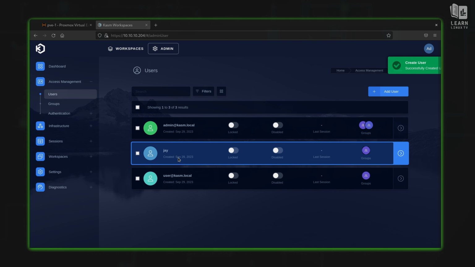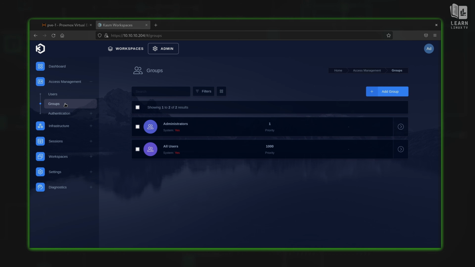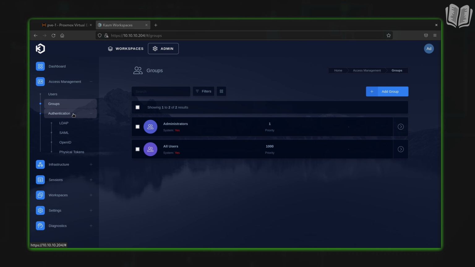And now I have my very own user account set up here on my Kasm implementation. If you wanted to, you could create additional users for your system here if you have additional people that want to use it, but I'll leave that up to you. When it comes to groups, you can create groups as well. Groups are a great way to associate resources like workspaces to individual users by group rather than the users directly. But again, we have the ability to set up groups right here. If we click on Authentication, we have a few additional subsections here.